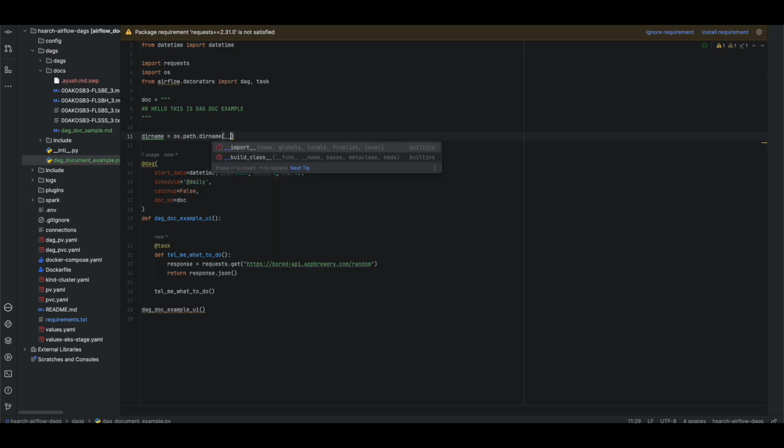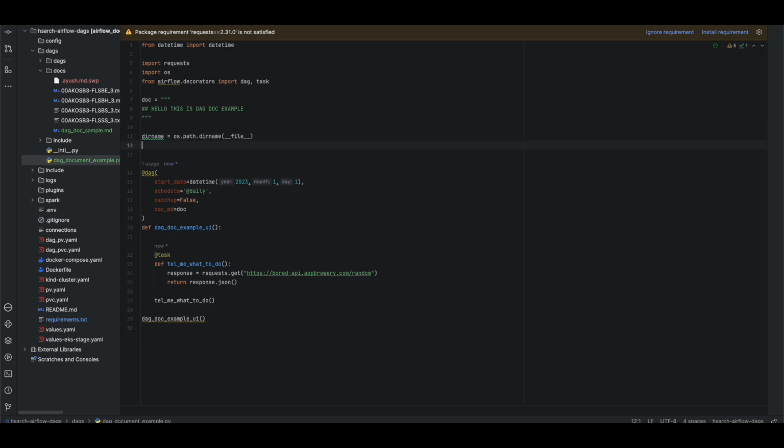There is a function, and if you just pass dunder file, __file__, then this directory name will give you the directory of this file where it is. So something like /opt/airflow/dags. And now we need to give the doc path.